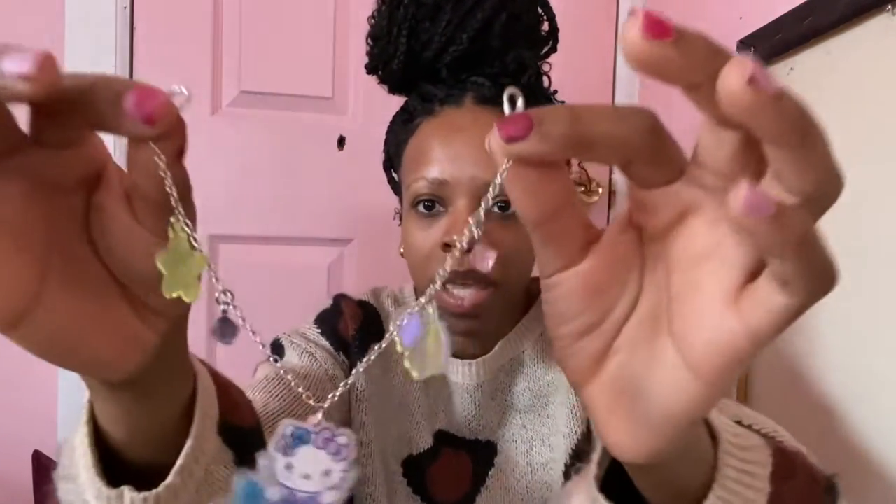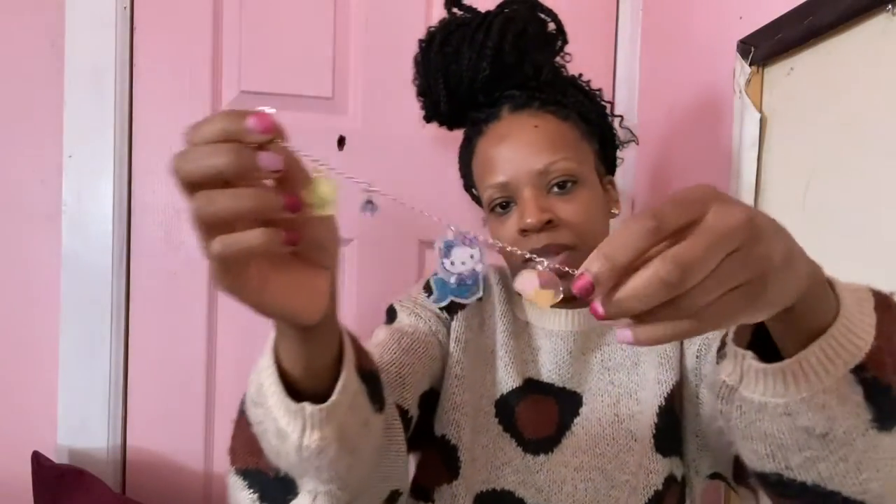The last one I have to show is the most unique one — it's this Hello Kitty one. This one has two lobster clasps that you clip on both sides of the strap on your mini bag, and it has charms on it: Hello Kitty as a mermaid, a starfish, a little jewel, seashells, and a pink jewel. You just hook it on like that. I've worn this before and I might hook it onto my blue bag — it might be cute like that.